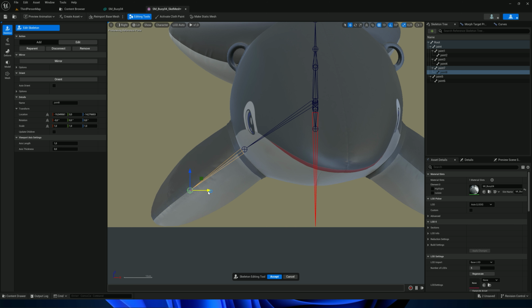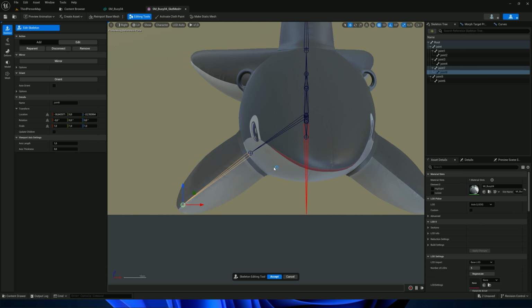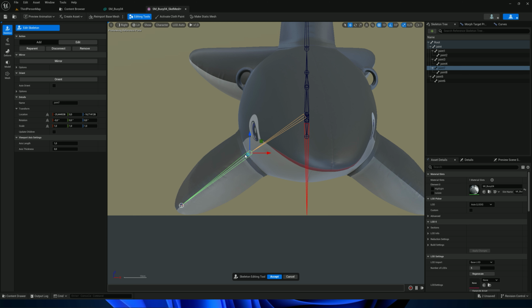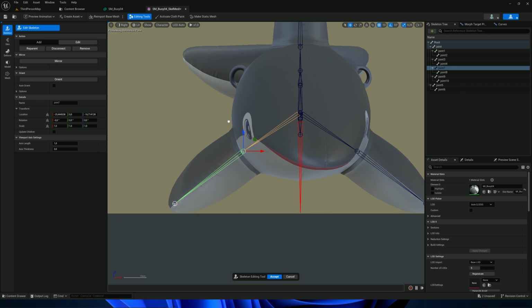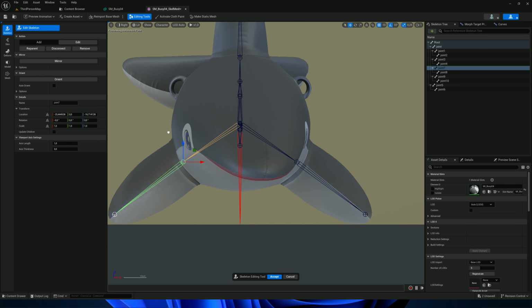I won't be making a lot of bones, it's just to show you, depending on the object, you can create as many bones as you need. And look, a good function is mirror, that is to mirror our bones. We remove the top bone, which needs to be mirrored. Press mirror and that's it. Especially if you have an object that can be mirrored. Our little dolphin is more or less mirrored, everything's fine.